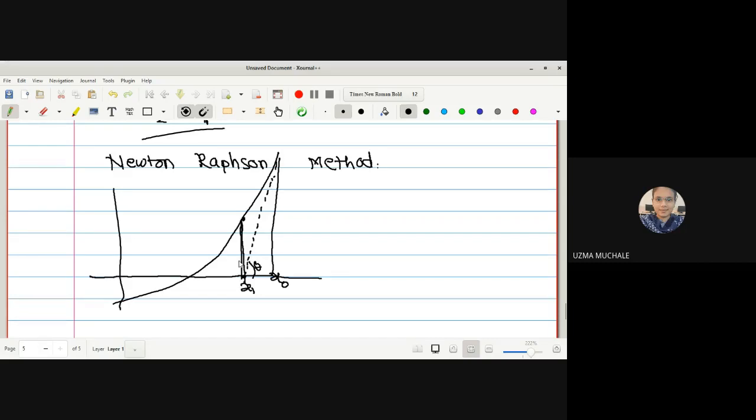Okay. Next, what you have to do, again you have to draw a line which is touching your x-axis. Again, draw a line perpendicular to this one. This is x2. And this works with some angle theta next. And then continuing in this way, we'll get the exact root, that is zeta. Okay. So what will be this one? This is x1, f of x1. And what will be this point? x2, f of x2. And so on.